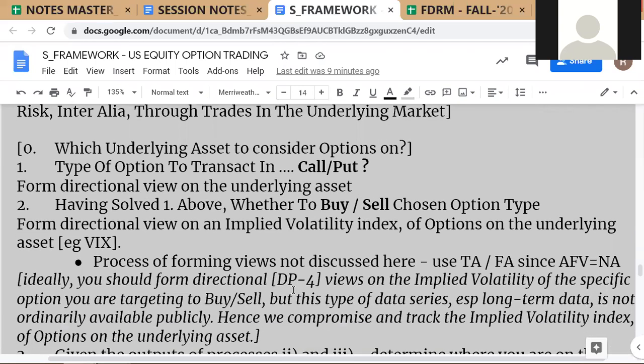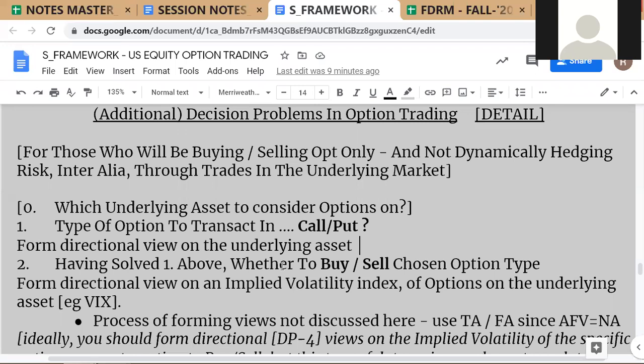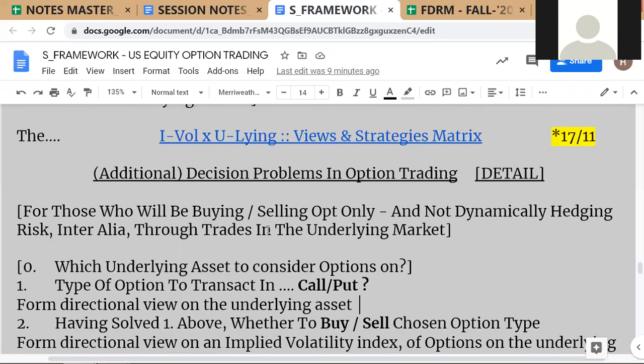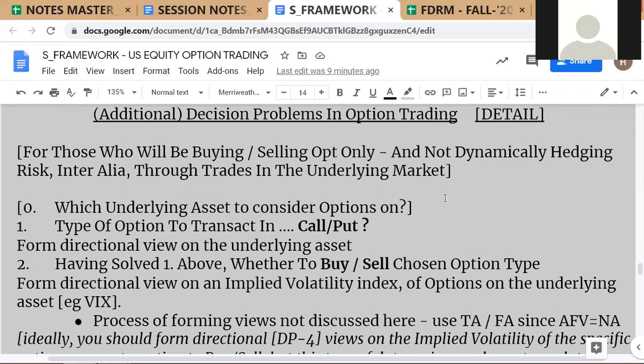Essentially what I was looking for is that here we have a part in your notes. You'll get this back after the end of the class. The additional decision problems that exist in option trading, which do not exist in the case of spot contracts or cash market trading. First you have to buy or sell, this is fine, this exists even in the case of spot contracts. But from here onwards, you start with decision problems that you don't have to solve when you're trading spot contracts, but you do have to solve when you're trading options. So the second level decision is whether to buy or sell calls or puts.